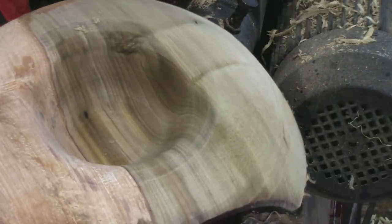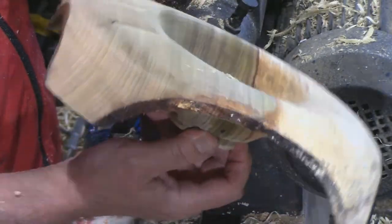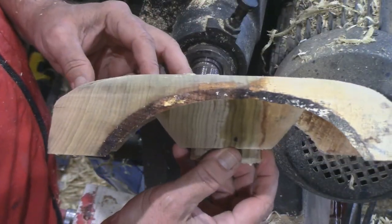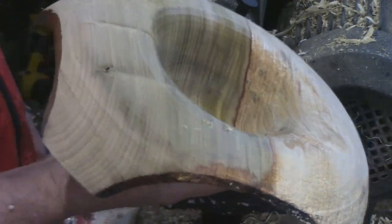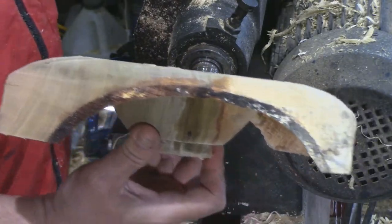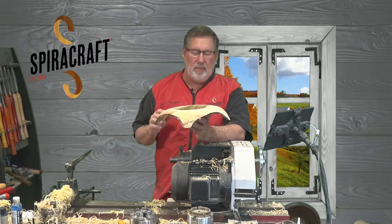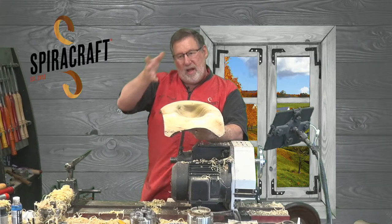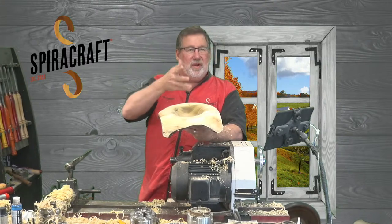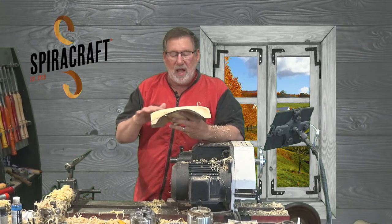All right. And if I show you from the end camera, you get another little shot at it. Show you this way, like down, and so it sits on whatever. They're fun, and it wasn't really hard. Once you kind of get your head around, you know, the shape and the profile and the idea, you can have the grain go arc with the piece or against it, depending on which way you lay out your block to start with, your blank. Lots of different things.